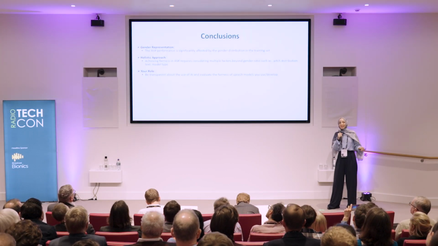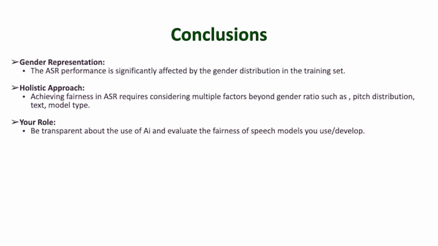So in conclusion, speech technologies are biased, and my research so far showed that the gender distribution in the training set does have an influence, an impact over the performance. And there are multiple factors that could be affecting this. It's not just the gender ratios we need to be looking at. And you also have a role by being transparent and evaluating your systems against fairness.